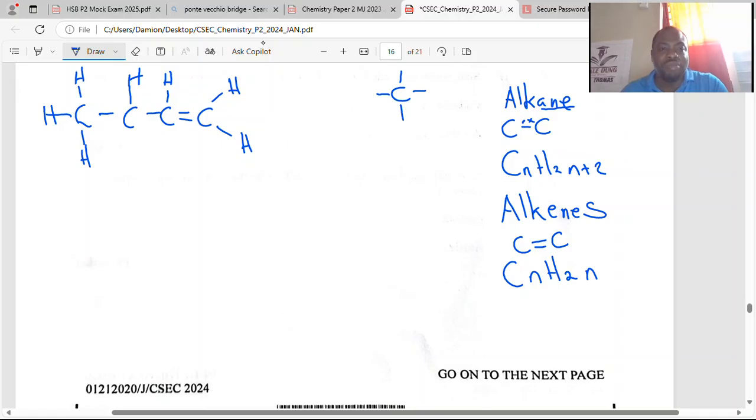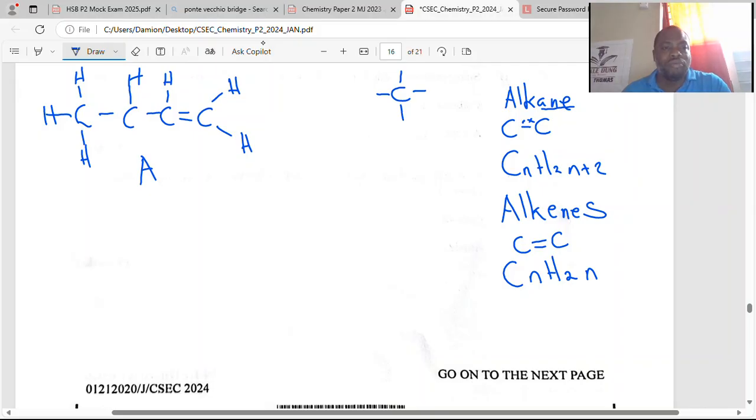You should be able to move between these different tasks as a chemistry student going into the exam. So you should be able to look at the structure and know the name. You should know the name and be able to draw the structure. You can see the name and know the molecular formula. You can look at the molecular formula, draw the structure, and from the molecular formula, know the name. You should be able to move back and forth.